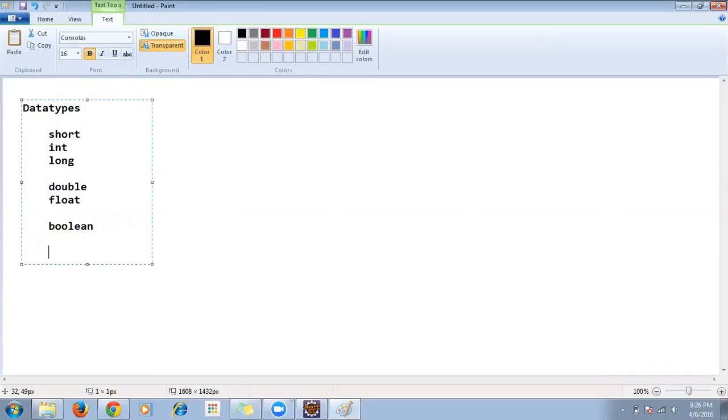Then after Boolean, we have character, string. Like that, we have all the things.